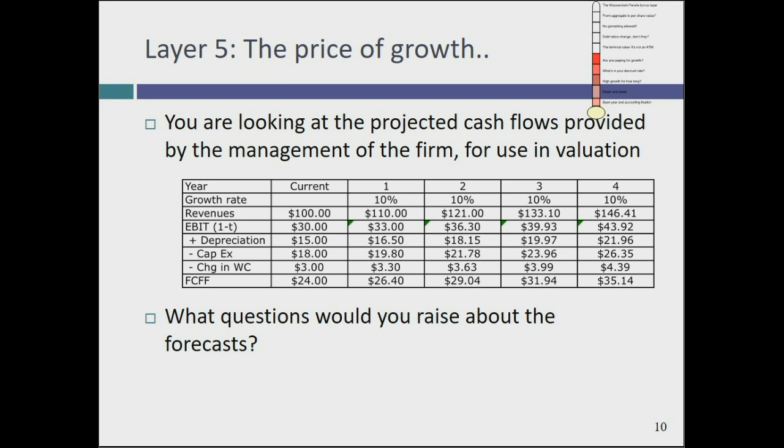First, let's start with the revenue growth rate, 10%. How do you check to see if it's plausible? You look to see if it's a small company in a big market, or a big company in a small market. So if you have a 10% growth rate and your market share goes from 80% to 105%, that's not possible. So the first thing is you want to make sure the market exists. What's the next thing you're going to check?